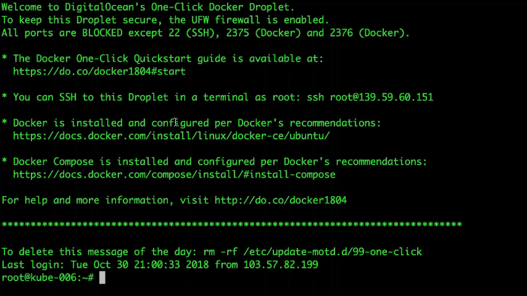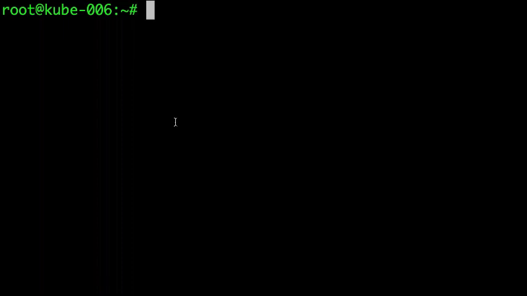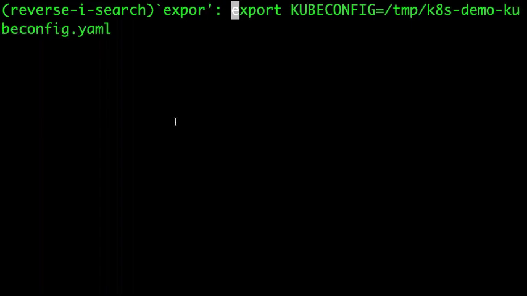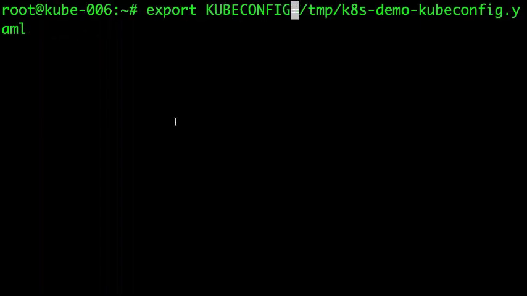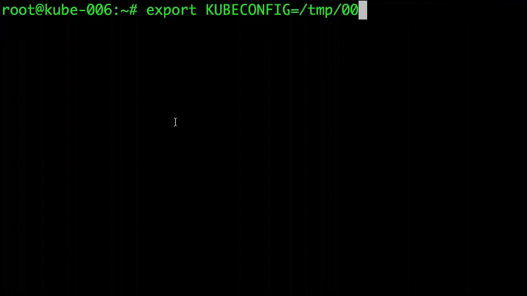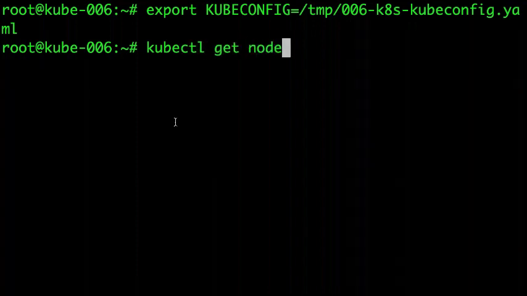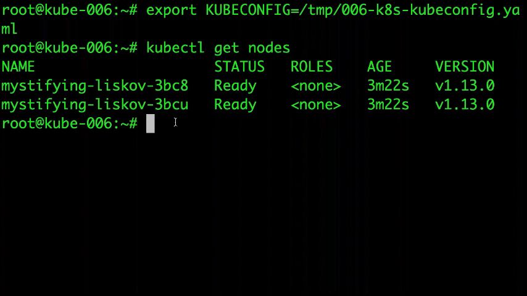So I'm just SSHing into that box. I've copied the downloaded file and SSH'd, and now I will export that particular configuration. So export kubeconfig, and you just need to export the config, but this is not the best practice. You can also add it into your user home. So I've just exported it. Now kubectl get nodes. So my Kubernetes cluster is ready, and I am able to access the cluster. It took around 5 to 10 minutes to get started with my Kubernetes cluster.